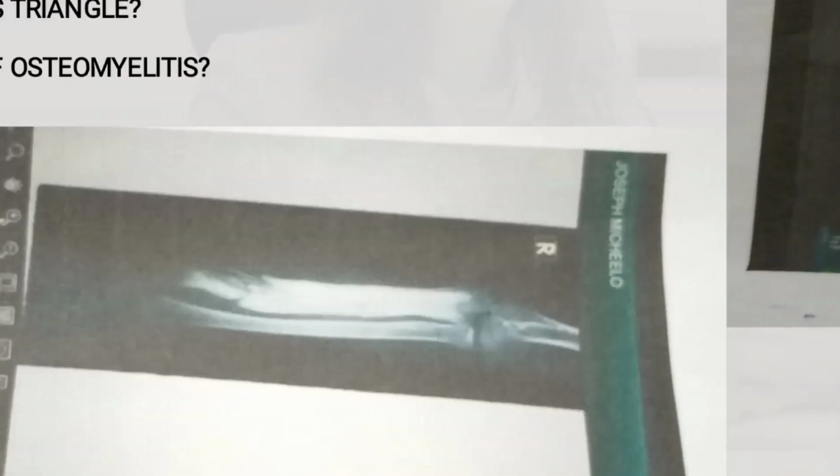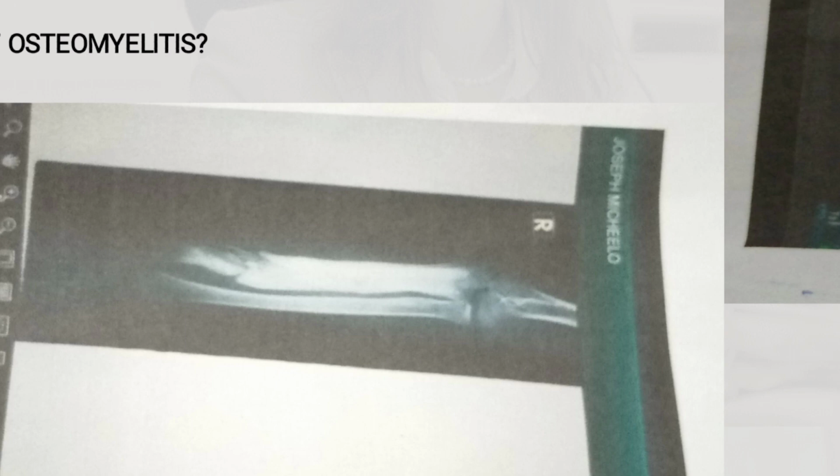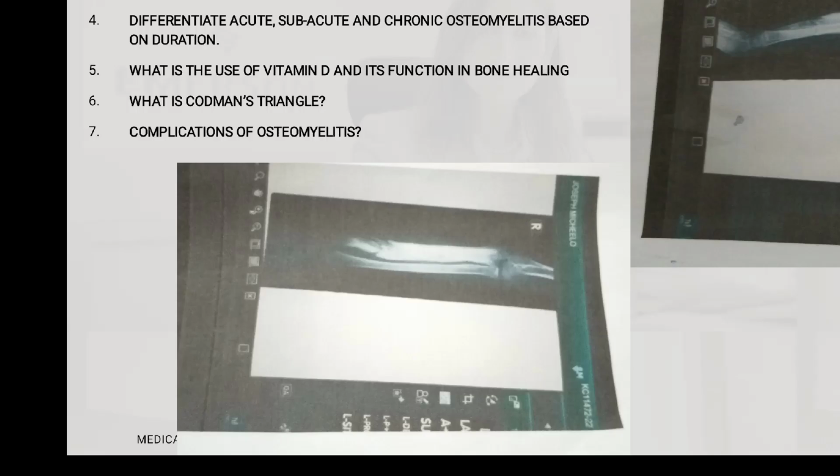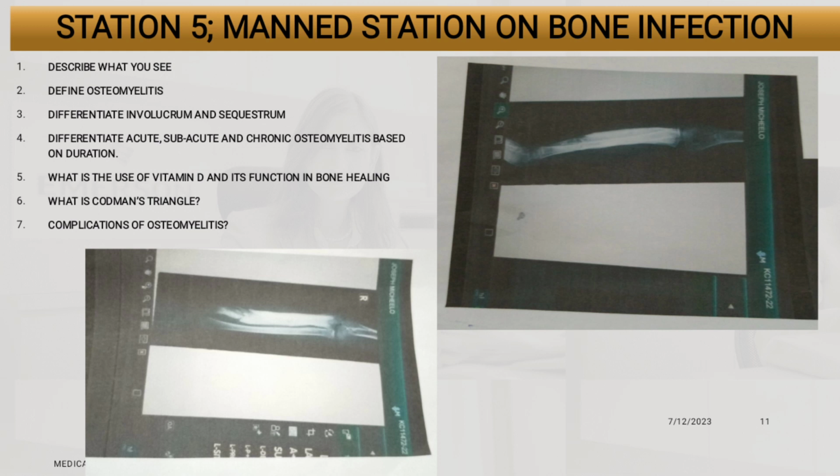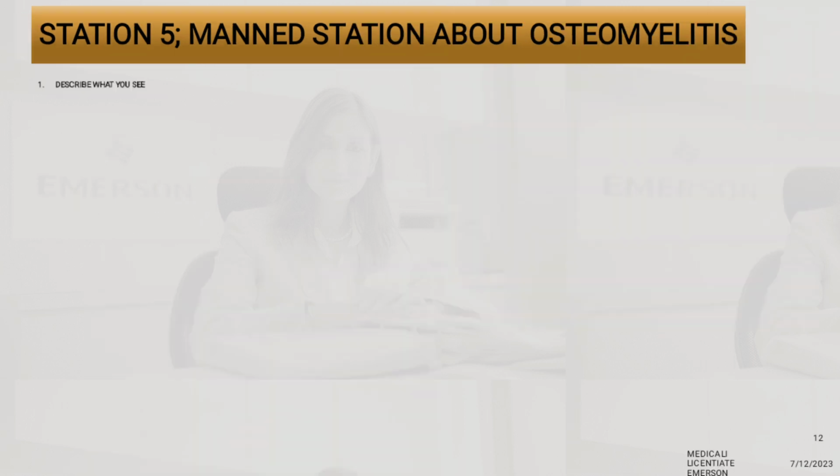So describe what you see. From what you've seen here, let's pick out this one. So there is an enlarged bone in terms of width. Then it is also hyperdense. So there is hyperdensity. That's what I would say. But like I said, describing what you see, you are not limited. And the shape is irregular, because this is not how the bone is normally shaped. Okay, so we've described what we have seen.